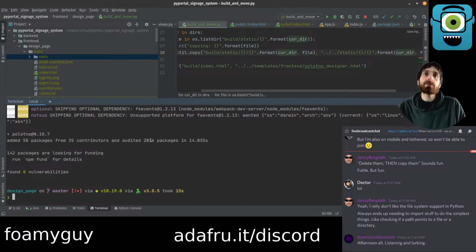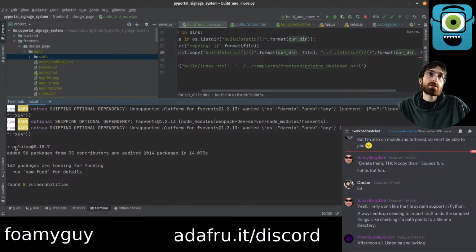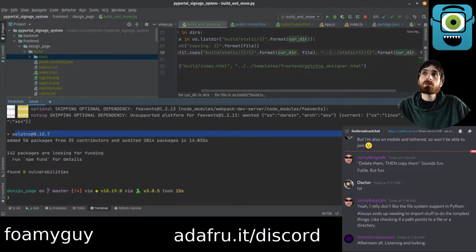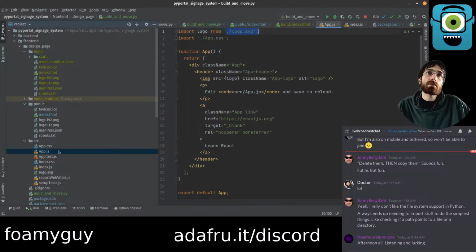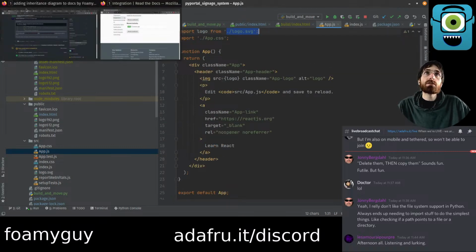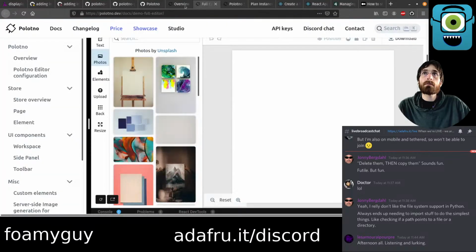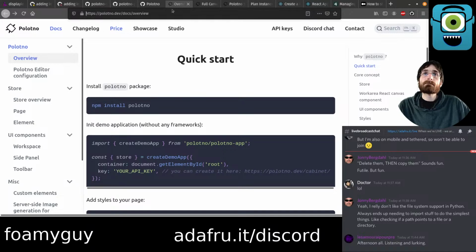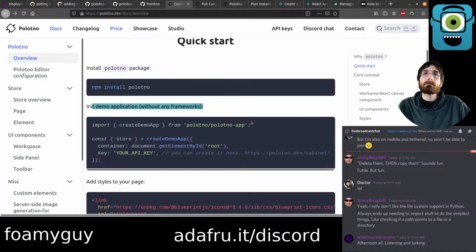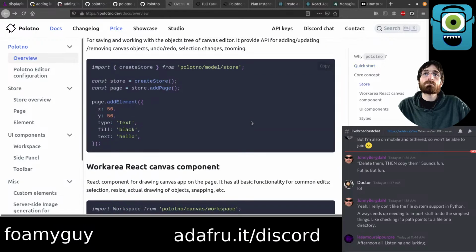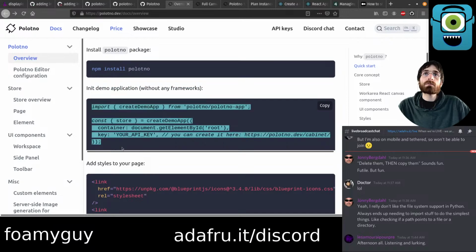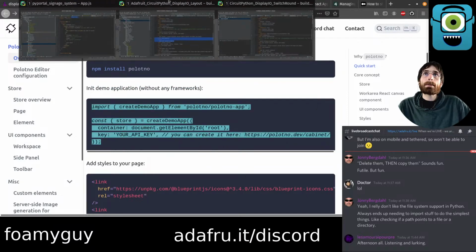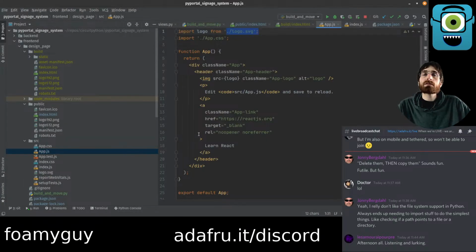Okay, so this installed a bunch of stuff, including the main thing we want, which was Palatno. So we could, I think, now inside of app.js, theoretically, this could be now this thing, without any frameworks. Let's try this.